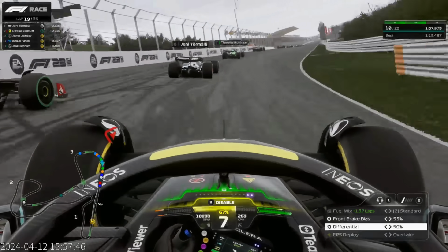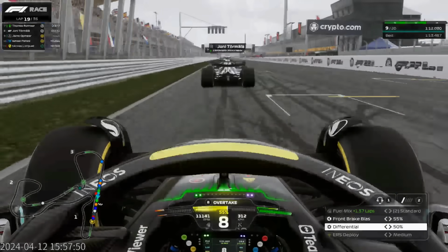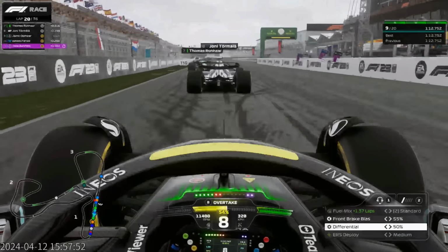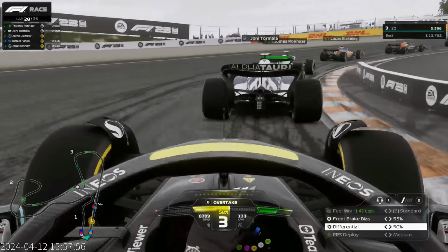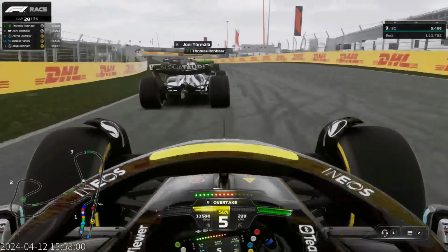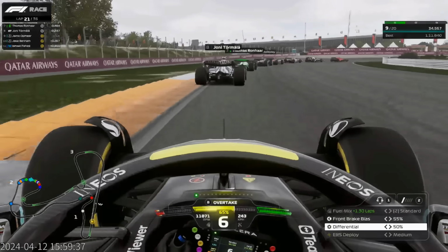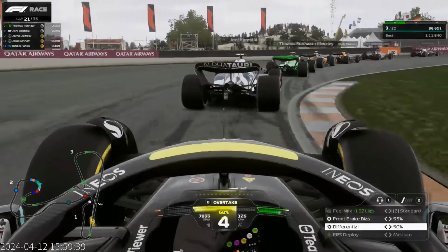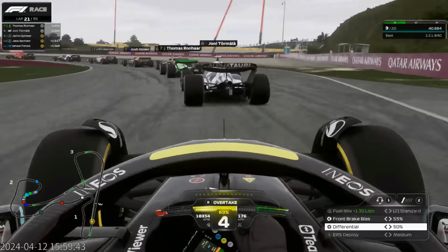Nicolas Longe getting out of the way nicely, not trying to ruin anyone's race, and he's boxing, and that's his race over, just because of that stupid strategy suggestion that he got when entering the pits. So yeah, free position for us, but not a great day for the F1 game. So P9 at the moment.